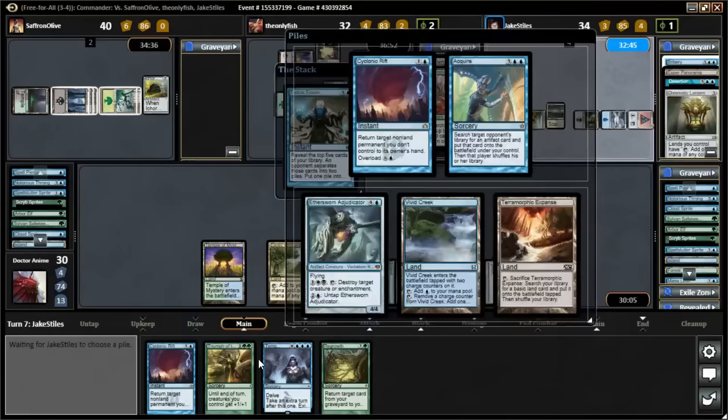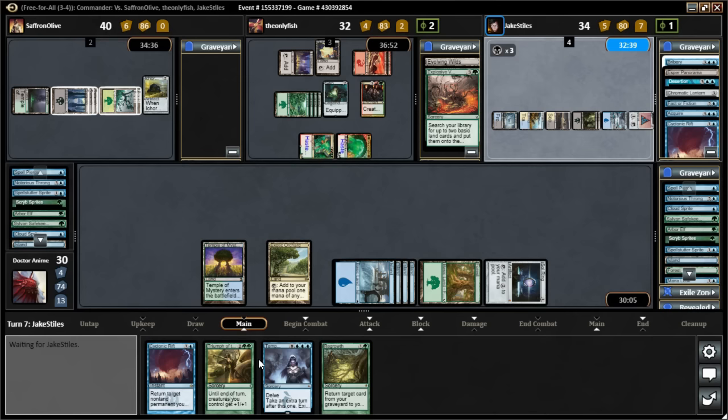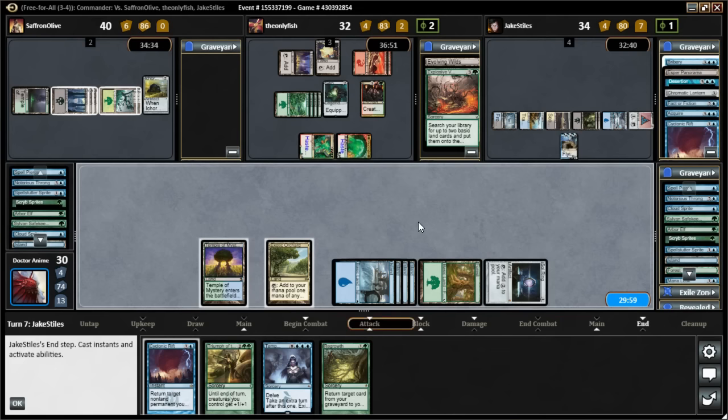Good man. And then I'll play my Swamp, and I will cast Nightveil Specter. It is a 2/3 flyer, so it blocks Omnath very well. No, pass. Alright. So I guess it's commander time.